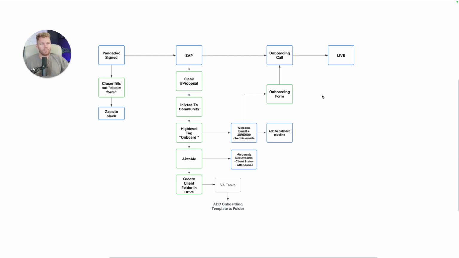Now, we have a pretty juicy back end system too, for once we get clients: keeping them, upselling them and making them more money. Because again, if you're going to upsell somebody, you have to be really good at what you do, right? You have to, one, deliver on what you first say you're going to do, but then create a bigger problem that requires them to work with you more and more. And typically in our space, when we create a bigger problem, they're making more money and have less time. So it's a little hint for a potential new video.